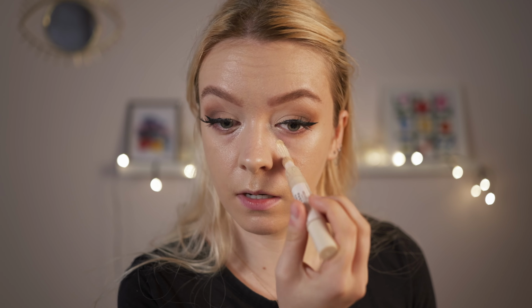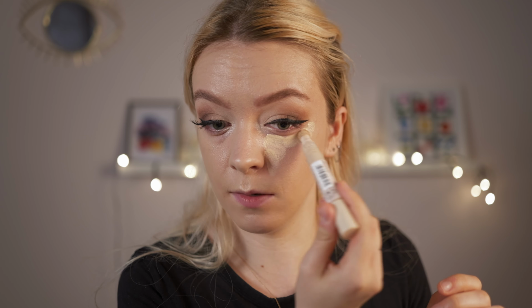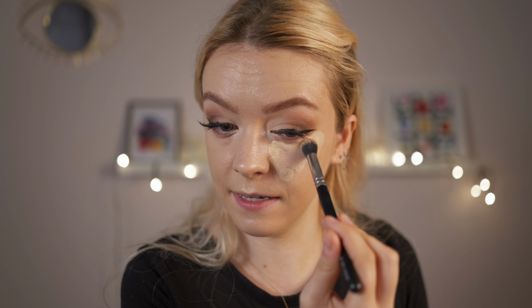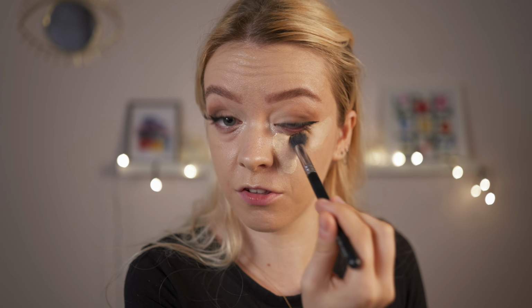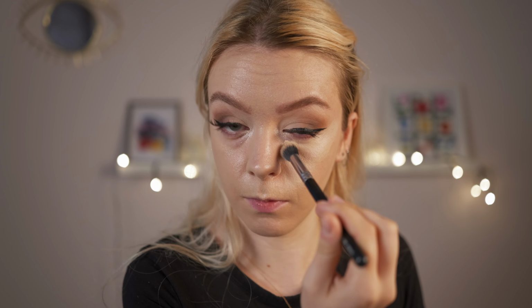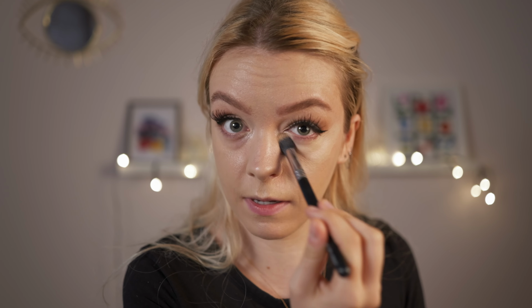Next technique, we are on to concealer. A lot of mistakes that I see with concealer, and this is something that I used to do, is I used to get my concealer and literally bulk the product on. I wasn't really aware of how much product I needed. I used to just stick a lot on because I thought the more the merrier. I used to pop it all on like that, and then I'd go in with a brush and start blending that out. But obviously I've got so much product on here, it used to go all over the place, and this is why you get creasing as well, because there's just way too much product on. So that is how my concealer used to look.